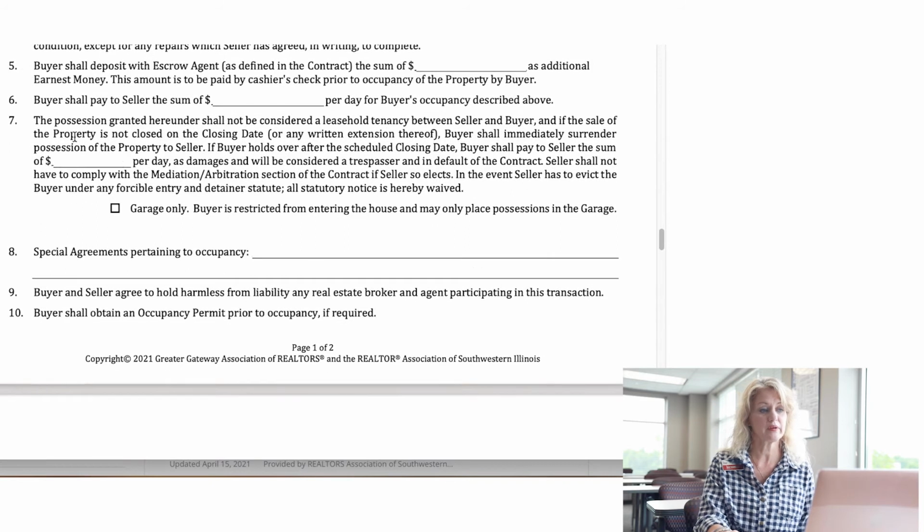The possession granted hereunder shall not be considered a leasehold tenancy between seller and buyer, and if the sale of this property is not closed on the closing date, or any written extension thereof, buyer shall immediately surrender the possession of the property to seller. If buyer holds over the scheduled closing date, buyer shall pay to the seller the sum of blank per day as damages.